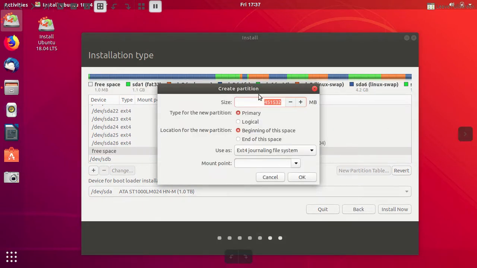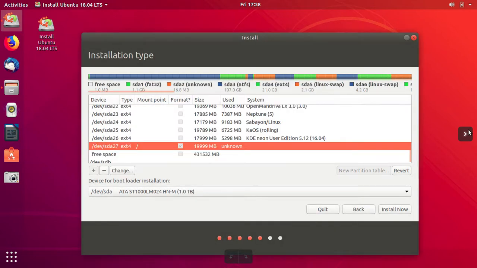When I double click, I have the chance to create a partition, and I decided to use almost 20 gigabytes in size. So I use ext4 and the mount point, and then I click OK here, and you can see there's a new partition SDA27 ext4 with a mount point.